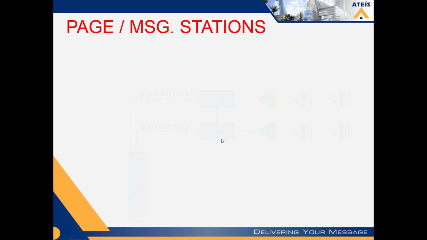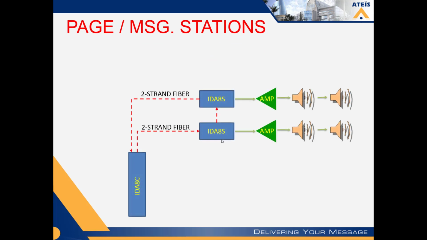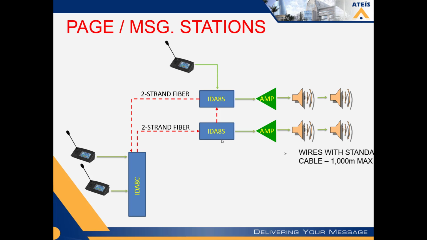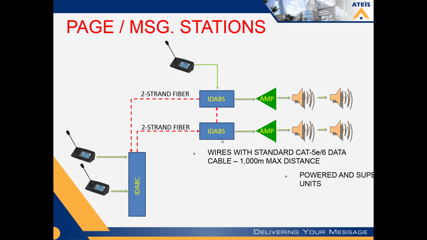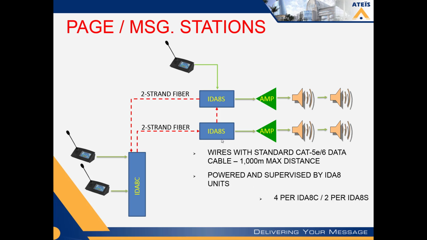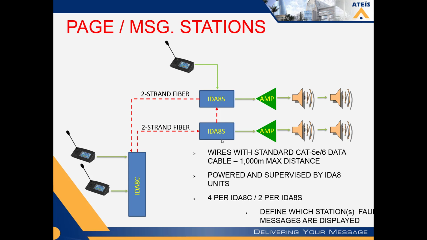Now, how do these wire up or connect into the system? Well, if you look at this example of what a distributed system would look like, you would take the desktop consoles in your admin area, one or two or more, and they wire direct to the controller, the ID8C. If you had the distributed system with the expansion units out there, then you had a page panel that you wanted out somewhere out in the school, maybe a security office or attendance office.